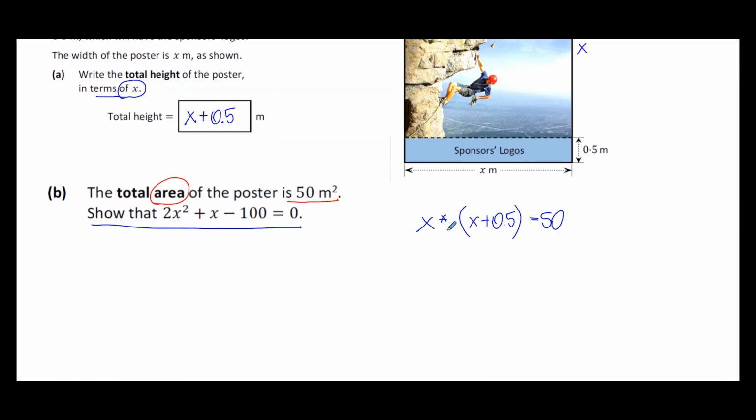So what's the difference between what we have and what they have? First of all, we have a bracket, they don't have a bracket. Then we have a number on one side of the equation, they don't have. So how do we change that? Well, first we need to multiply out the bracket. So we're multiplying x by x. There is not much multiplication I can do here. I can only write that in a short version, which is x to the power of 2. And then x multiplied by 0.5, again nothing to multiply, 0.5 multiplied by x.